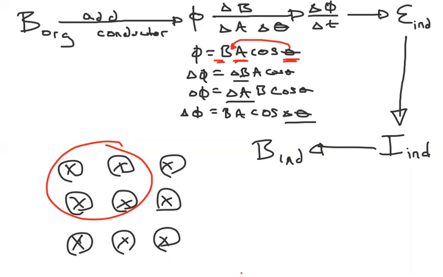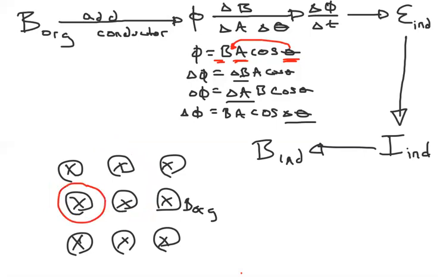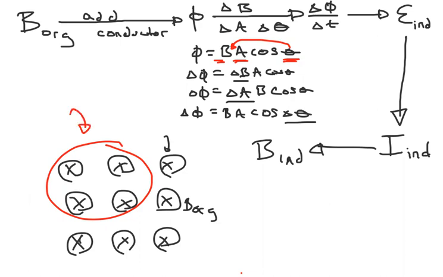We start with the original magnetic field. Then we need to add a conductor. Then we need some sort of change in flux. Here we could make the wire smaller, going from big to small, big to small. That is going to be a change in flux just due to area. Or that magnetic field might be hooked up to some sort of dial that we can turn up and turn down, so the area of the wire might not change. But if we're cranking up the magnitude of the magnetic field or turning it down really far, that's also enough for a change in flux.